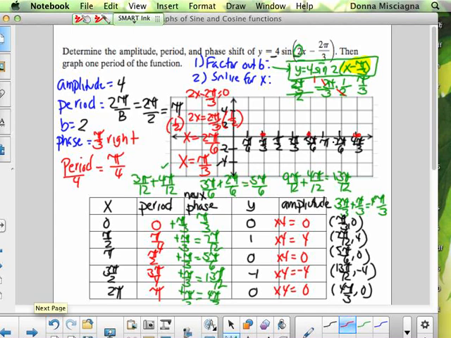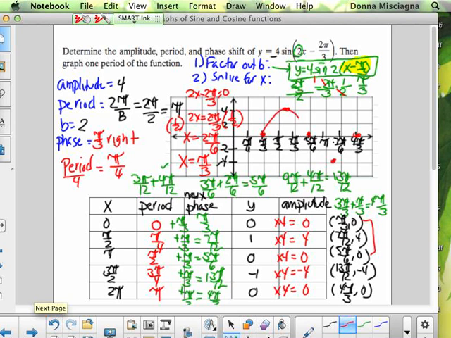Now where does 7 pi 12ths go? Well, halfway in between those. So if you get some that are tricky and you can't figure out where to put it, put the obvious ones in and then look, okay, this has to be between these two, right? Halfway between. So halfway between is right here. So that is going to be at 4, and this is going to be at -4. And now we can connect and we have our graph.